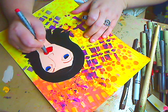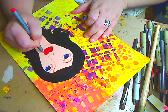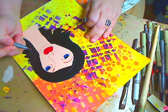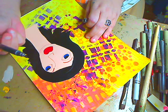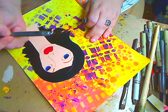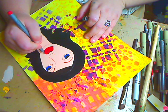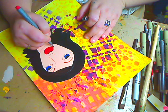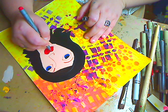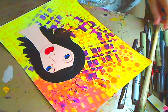I don't look at it as a screw up. I'm just kind of outlining a little bit. If you're using water soluble paints, that's fine too. I know there's a million different kinds of markers on the market. If you use Bic, Sharpie, alcohol based, the Zig, the Micron, those are all great to use. So I'm just giving her a little bit of a smile, and making it a sharper outline.